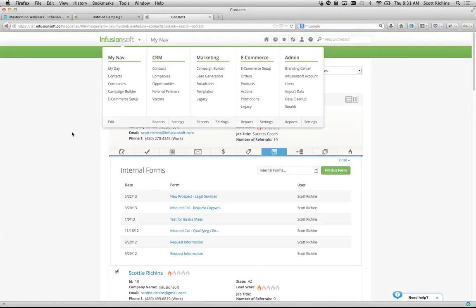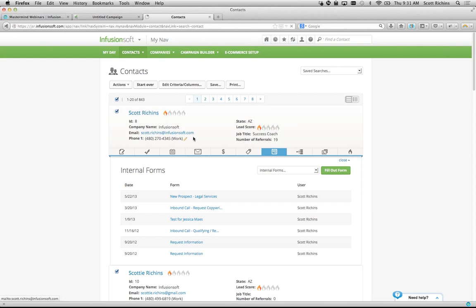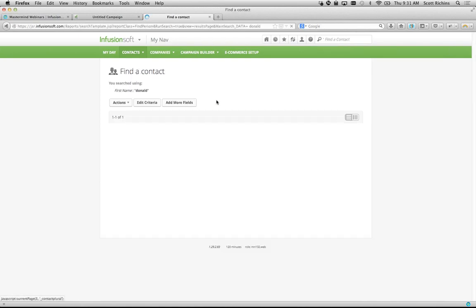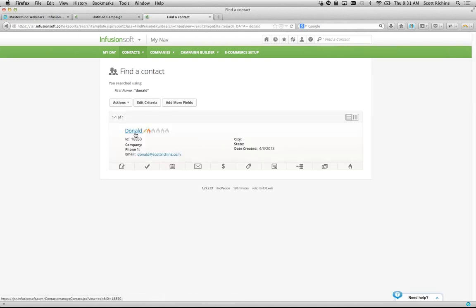what I'm then able to do is, let's say I get a phone call from that same person later, and so I go do a quick search. And again, if you're looking to save time and you're searching Infusionsoft, you want to use Control Q. That activates this quick search box up here. Control Q activates it, and then I can just type in Donald, who was the one that we just created here a moment ago. And I can say, oh, hey, I'm on the phone with Donald.